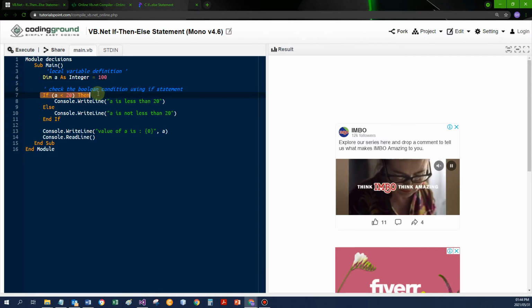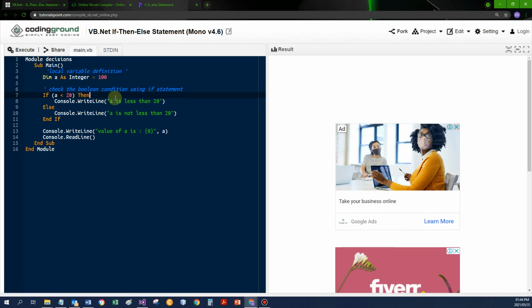Our if statement tests if a is less than 20. It displays either a message "a is less than 20" or "a is not less than 20", the value of a.